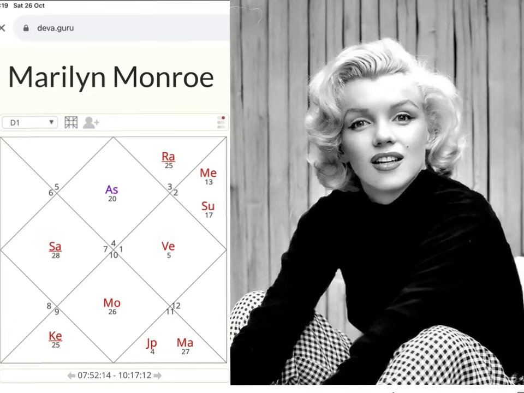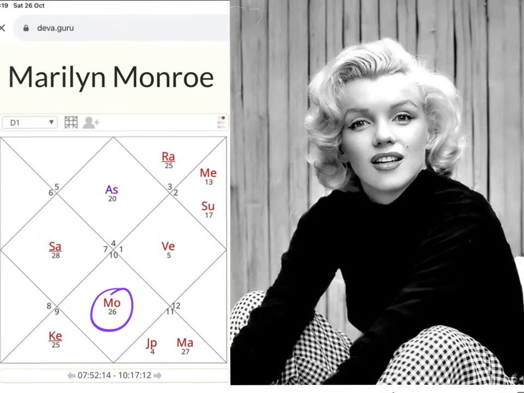Let's see this in Marilyn Monroe's chart. Does her moon have weakness? Is her mind weakened? Is she struggling with her emotions? Let's see. Find the moon in the chart. Find the sun. Stop the video. Use that technique. 72 degrees before and after the sun is a weak moon. Let's see what you find. It's easy to judge, really, isn't it?